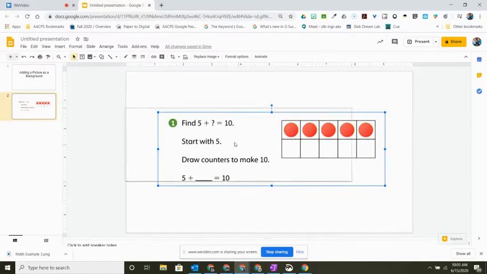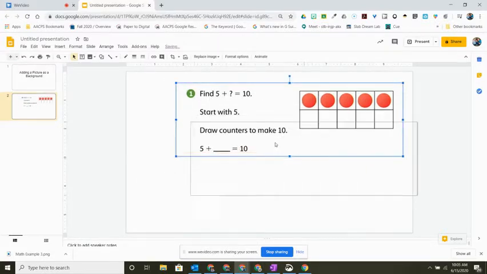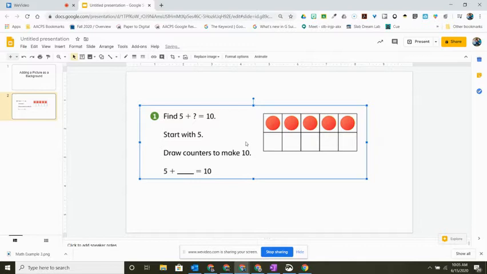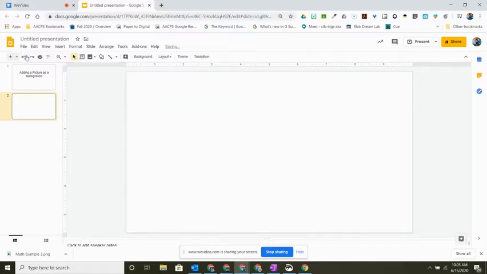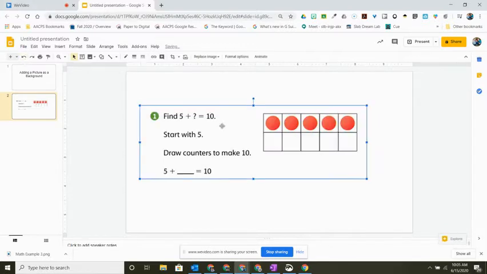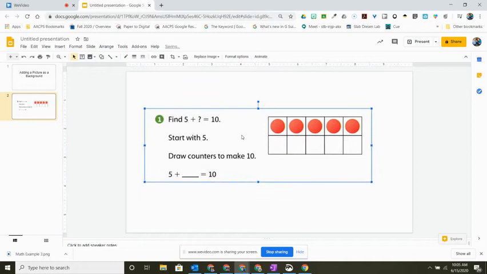So here's my image, and I can move this around on my slide. I could even, as a student, accidentally delete it off the page. And obviously, I don't want that to happen. So how can I prevent my students from doing that? Well, in order to do that, we need to set this image as a background. We need to set it so that I'm able to put text boxes over it and maybe create counters that my students would be able to manipulate on top.